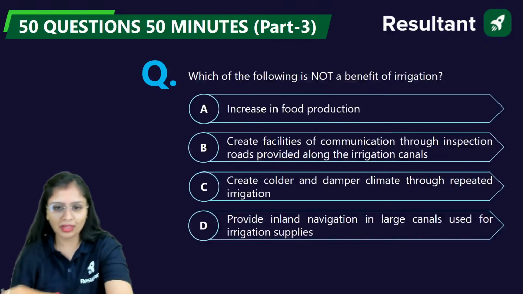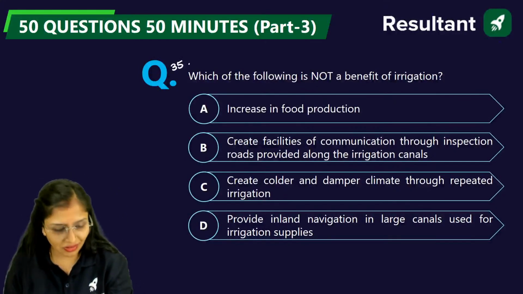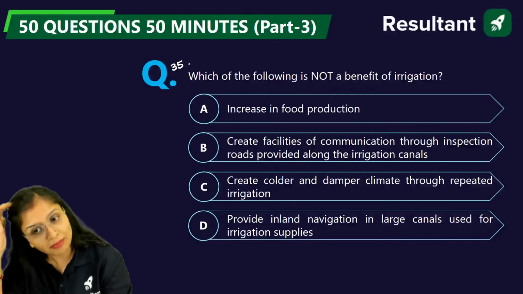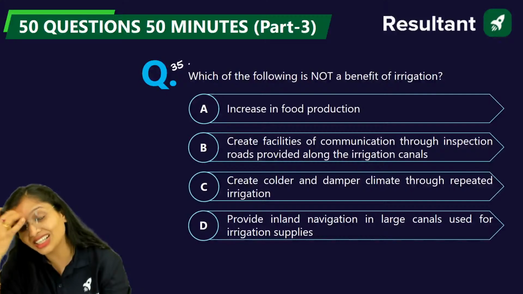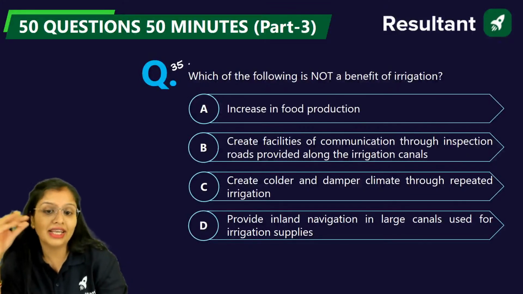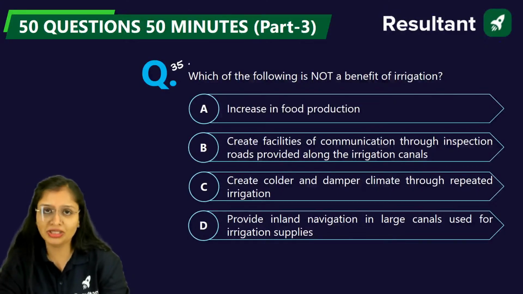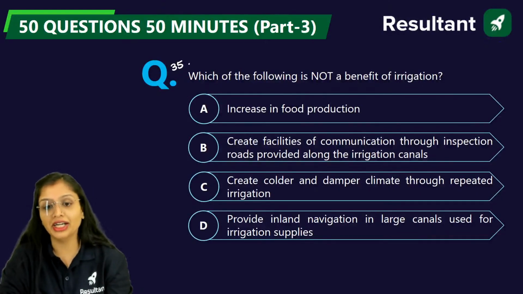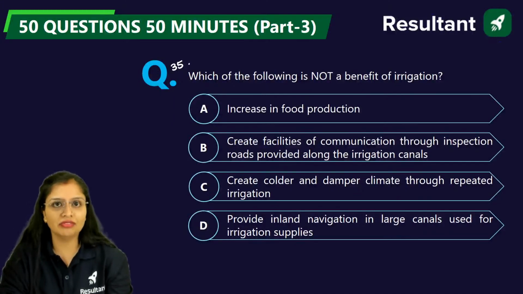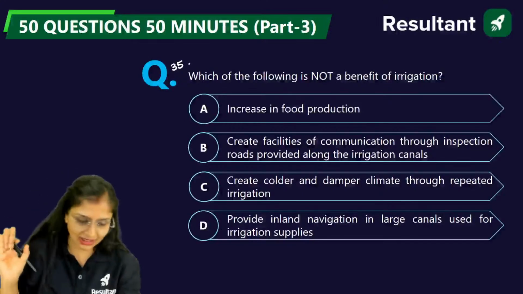Okay. Now, question number 35. 15 more questions after it. Which of the following is not a benefit of irrigation? Means which one is not a benefit. This basically you can call a disadvantage of irrigation. Increase in food production, of course, because if we don't have artificial means to irrigate the crops, then we will be having conditions like famine. Okay, in a country like India, which is highly and densely populated, if you depend only on natural rainfall, it will not be able to serve you food across the whole year. So obviously irrigation is increase in the food production.